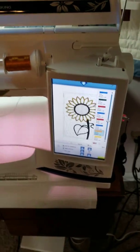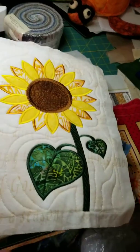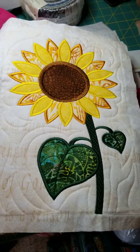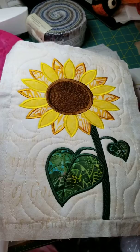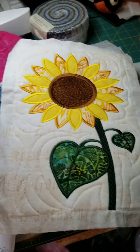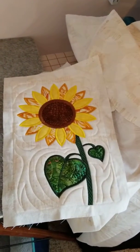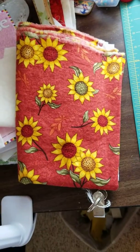I will show you what the finished bloom is — it's on my embroidery machine and that's the whole bloom. I'm going to put one on each end because I have two of these done, and then I'm going to put a bloom in the middle with some background fabrics. And I was thinking of using this fabric — I think that will be pretty, kind of make it pop.